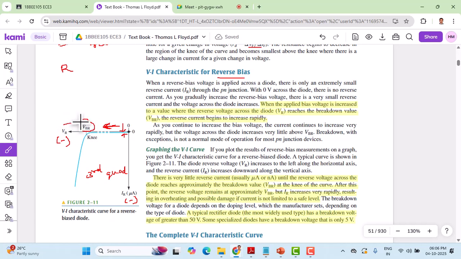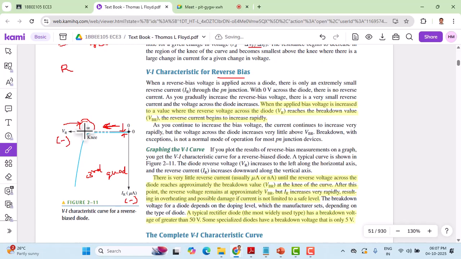When VR is exactly equal to the breakdown voltage, look at what happens here. There is a sudden surge: a large number of electrons acquire energy, and as we said, the effect called the avalanche effect creates a lot of electrons in the P and N type semiconductor, and that causes a huge current to flow. That means it is a condition in which the diode is on the verge of damage or breakdown, whatever you call it. The diode is going to be damaged when a large amount of current flows. It becomes like a conductor. That's why you see a large amount of current here once the reverse voltage VR crosses VBR.